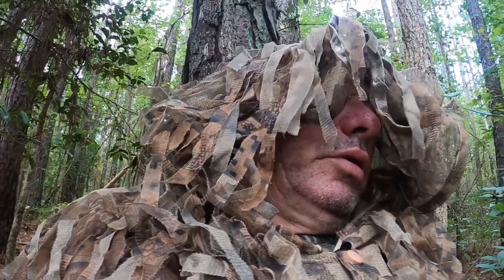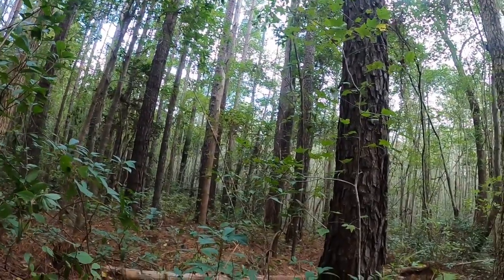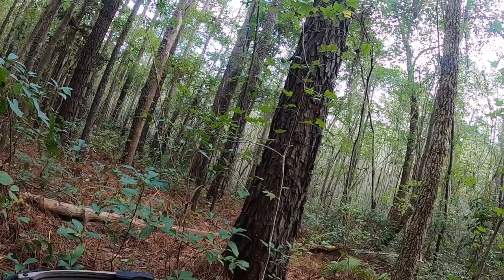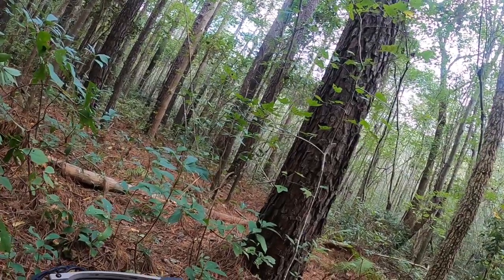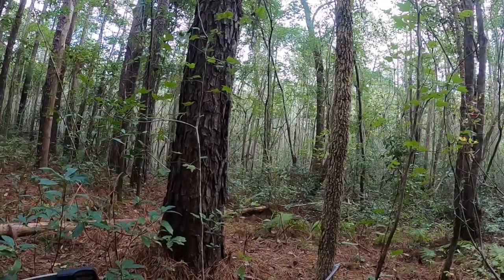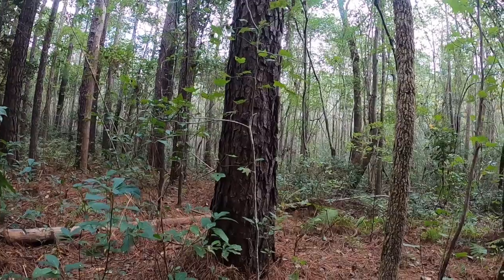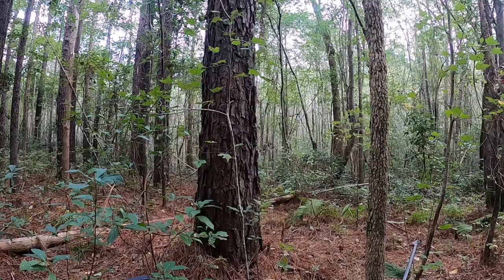It's still set up. The creek is down there, about 50 to 70 feet away. The cypress knees at the swamp — I'm starting there. I've got thicker brush at the bottom, at the soil edge of the pines and the hardwoods. The creek is down there, probably about 150 feet.